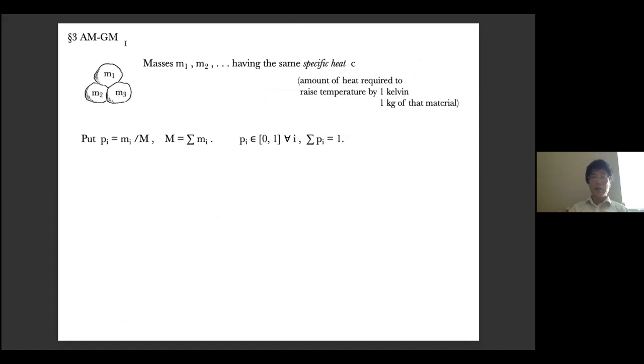Equally famous and differently useful is the AM-GM inequality. That's abbreviation for arithmetic mean, geometric mean inequality. To remind you what it is, if you have three positive reals A, B, C, let's say, the usual average, it's called the arithmetic mean, is A plus B plus C over three. But there's another equally useful average, which is the geometric average. That's the multiplicative counterpart, which is A times B times C and everything taken to the cubic root. And AM-GM inequality says that the former is greater than or equal to the latter. Let's derive that from physical considerations as well.